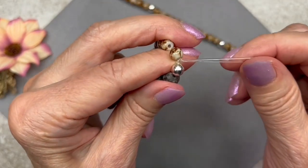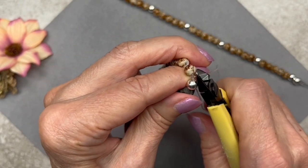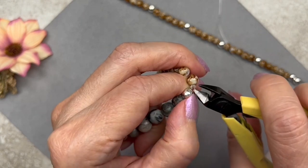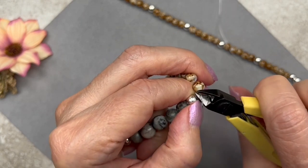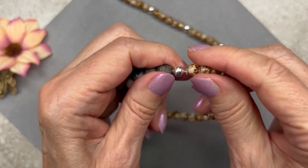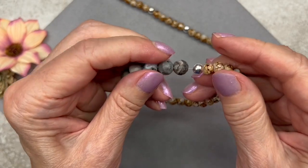Once you've applied the glue, you can snip off the excess stretch cord. And you want to leave a little bit, maybe 1 millimeter of stretch cord. You don't want to cut too close to that knot. So now that we've trimmed the knot, we can slide the knot inside the bead, just like that, and let it dry.